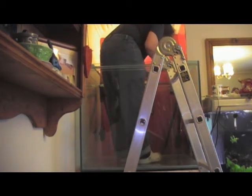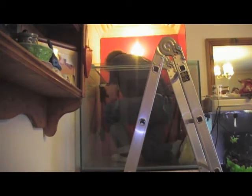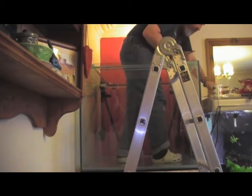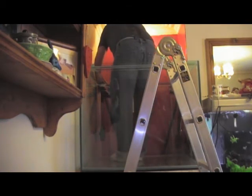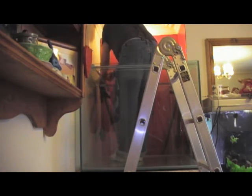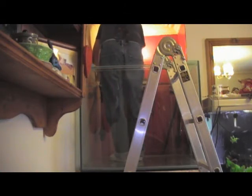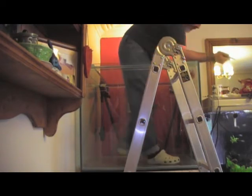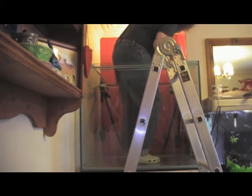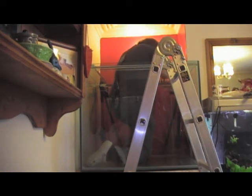Now I've got a couple of straps I'm going to put around in there. I'm doing this so that one can't come out with the other, so to speak. I should do a bit here as well, at the back. I'm not doing it tight, I'm doing it snugly. We need another couple for the other side. Sweat is dripping off me now. So I think the aquarium is nearly up to temperature.